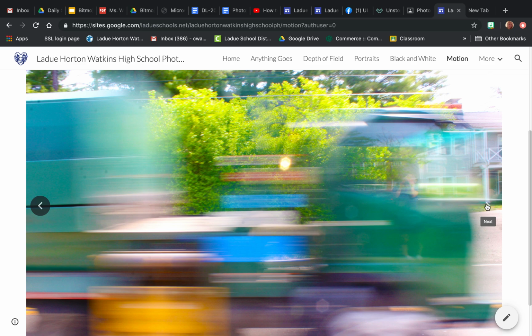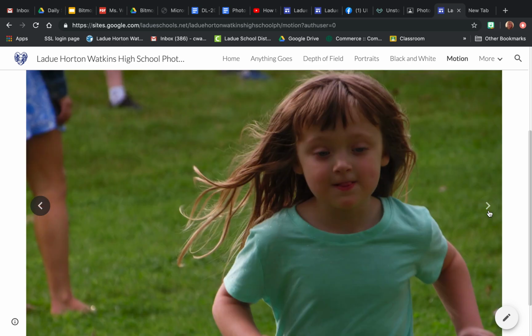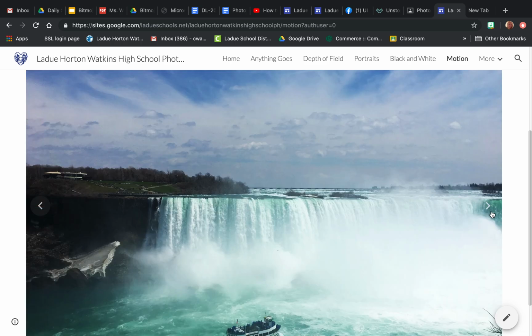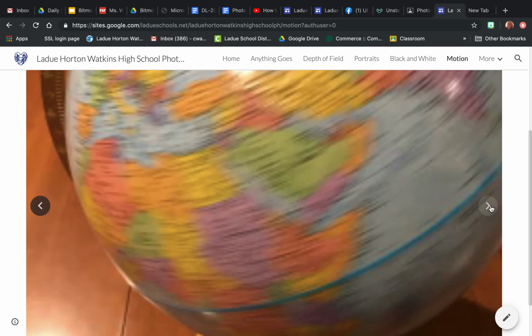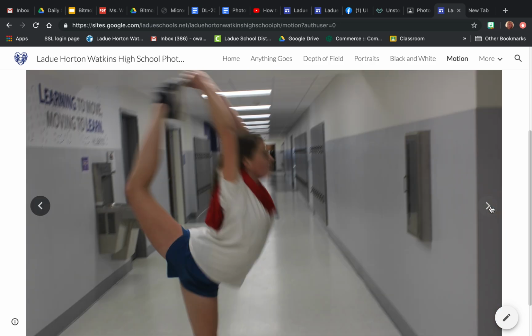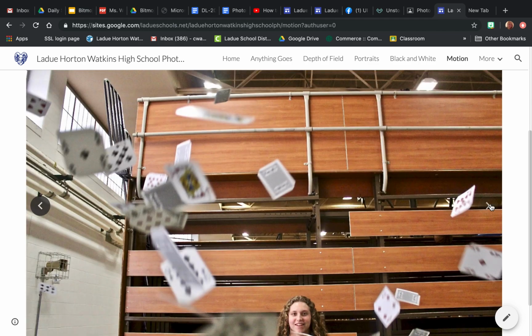You can do this with your cell phone by capturing objects that are moving very quickly. Your cell phone's shutter speed is about 1/125th of a second, so it tends to capture very quick moving objects as blur. But people running tend to be more stopped. These are just different examples of where students found motion in their everyday lives.